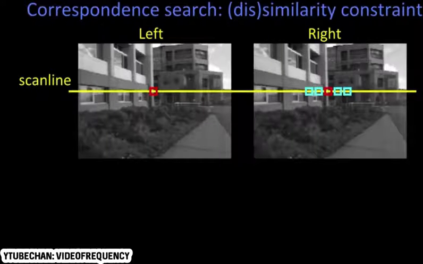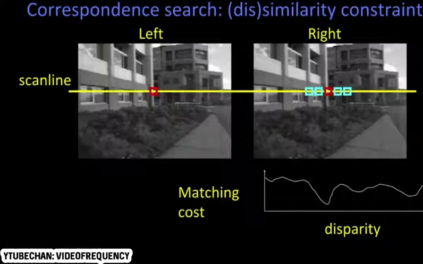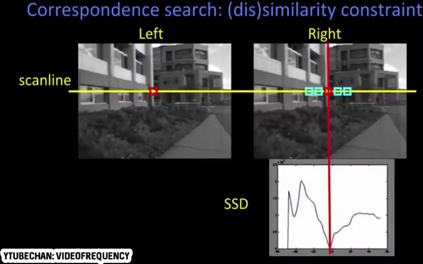And the matching cost is computed everywhere, and this is just a notional description of what the matching cost is, a function of disparity, so how far off I am from the first match. Of course the idea is, we're going to pick the value that has the best score. So I might use something called sum of square differences, which is the sum of the square differences. Wasn't that a surprise? No. What you do is you take the two pixel windows, you overlap them, you subtract them, you square the differences, and then you sum them up. So that would be a measure, and that's why at the top it says dissimilarities.